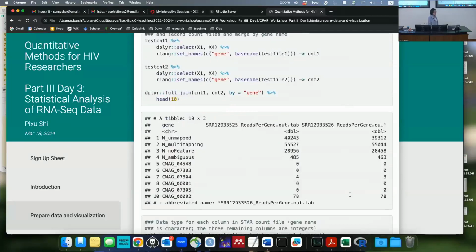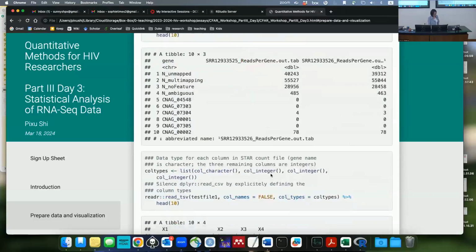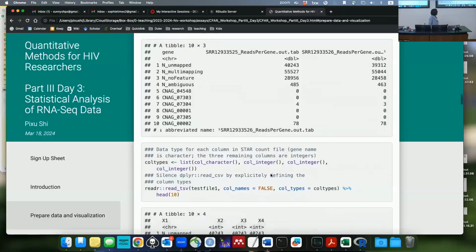Because we have 96 count files to combine, we are going to run through a for loop to combine all of them. There are multiple ways to do this, and if you're very proficient in R, you can definitely write your own code to do this. But here we have a set of code that makes it really efficient for you, so you can immediately borrow it to combine all of the 96 files.